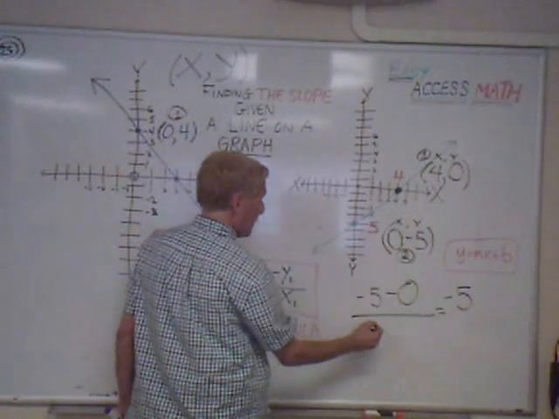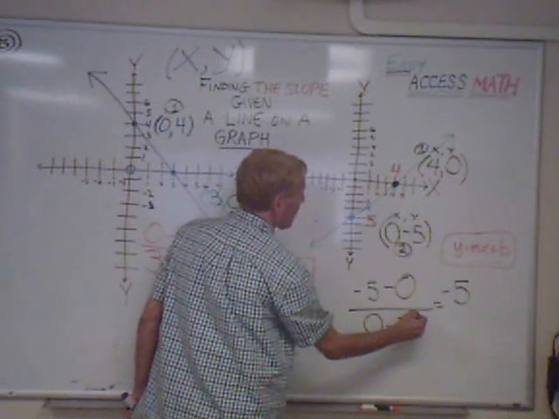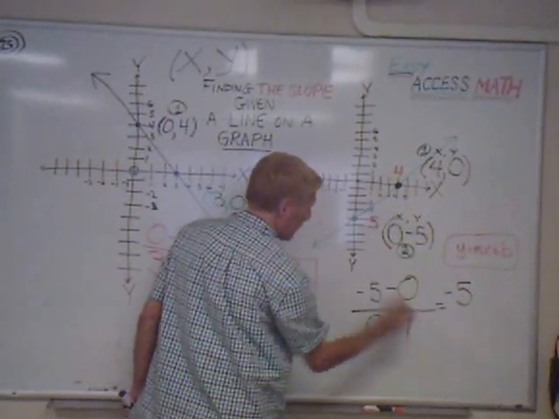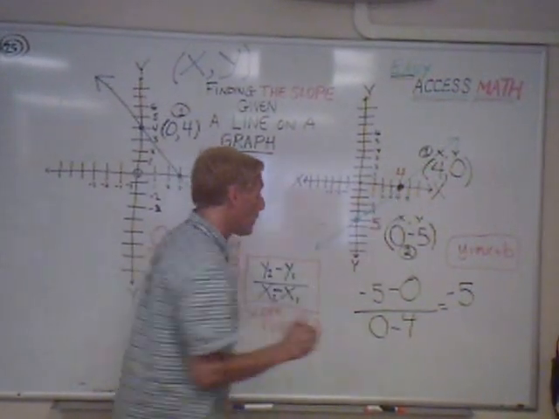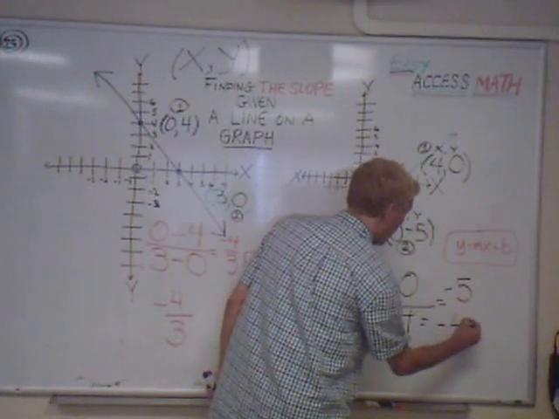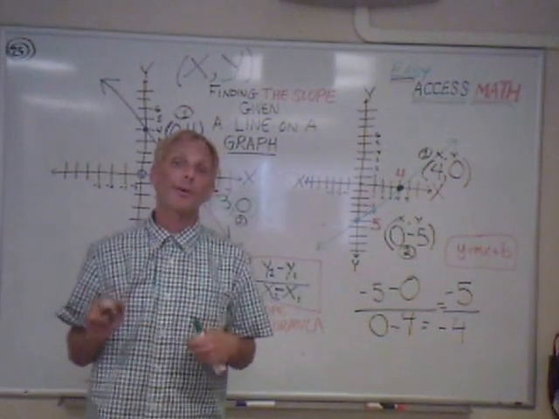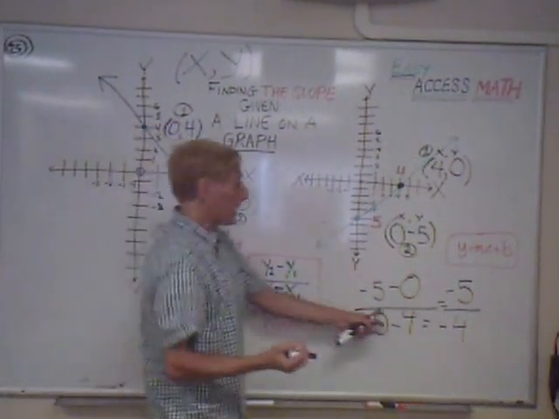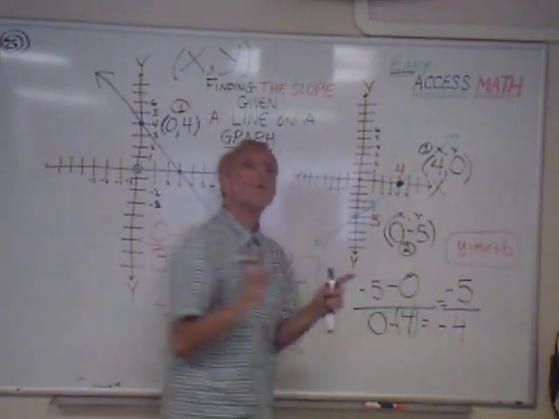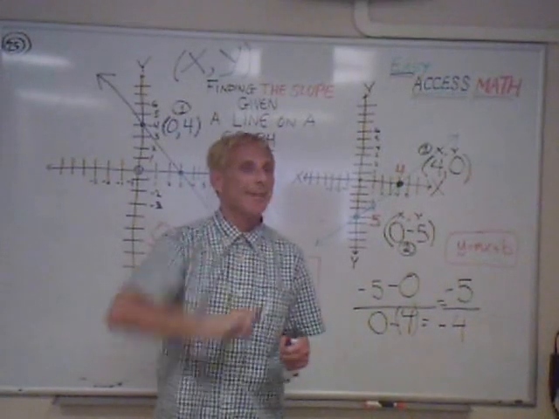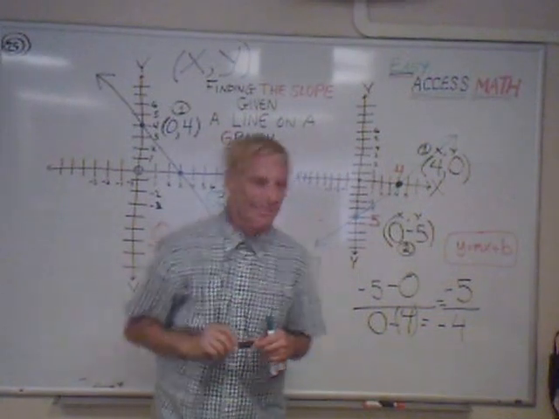x2 is 0 minus x1, which is a positive 4. 0 minus positive 4 gives me negative 4. Because I have 0, I take away 4, and I get negative 4 as a result. It's not a double negative situation because my 4 itself was positive. So you always want to be careful with your signs. Check out our video on signed numbers. You always want to watch your signs and avoid sign mistakes.